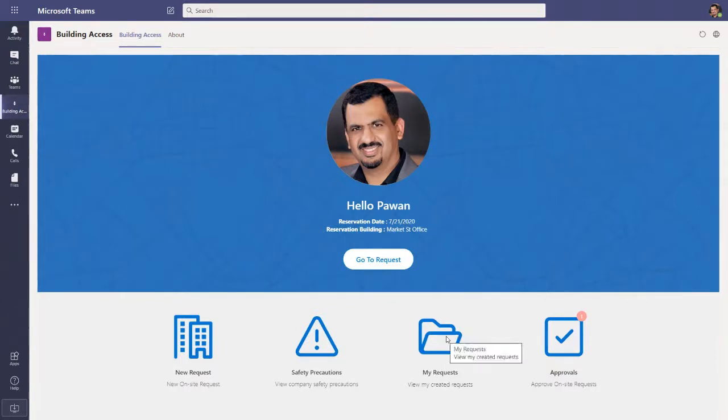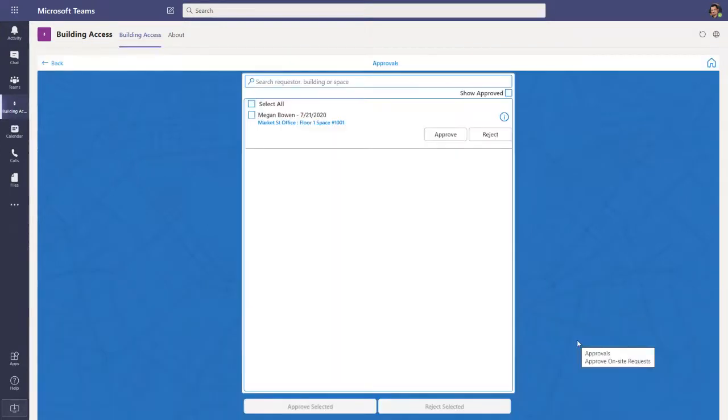I can obviously check my requests. We just looked at that. And as a manager, I do have the option of looking at the requests that are coming in. Again, this is defined by your facilities teams. You define if that's going to be an auto-approved request or manager approved. The request that I just put in, if you realize, says approved. So that was an auto-approve example. But we'll look at this one as well, and I'll show you where that's configured.